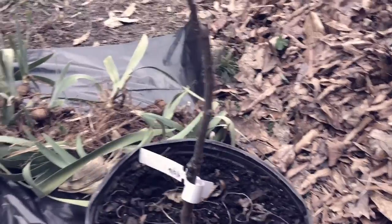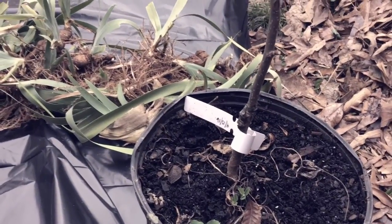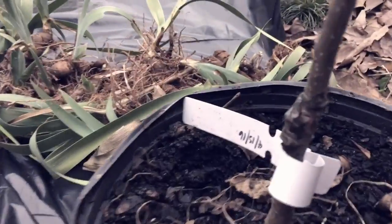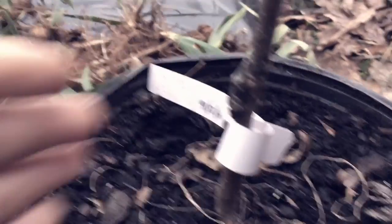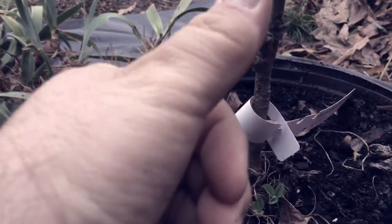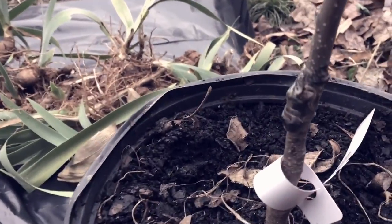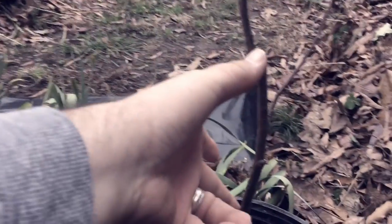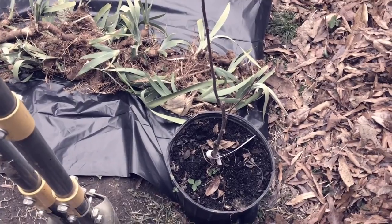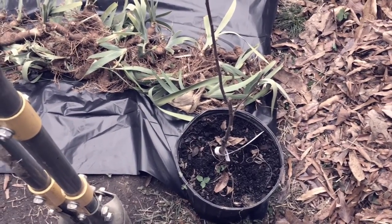It's a Yellow Transparent, which is a Russian variety — I honestly can't remember, but it probably goes back to the 1800s. The graft line is right there — you can see the little V-cut, a little notch on both sides that we made to get the rootstock grafted onto the scion wood. It took beautifully. This was the original stick of scion wood I got, and it did all this — almost a yard, three feet of growth on there. It's perfect, very vertical.